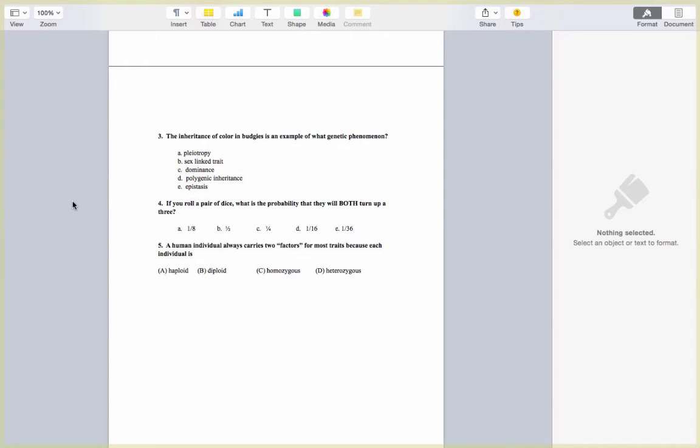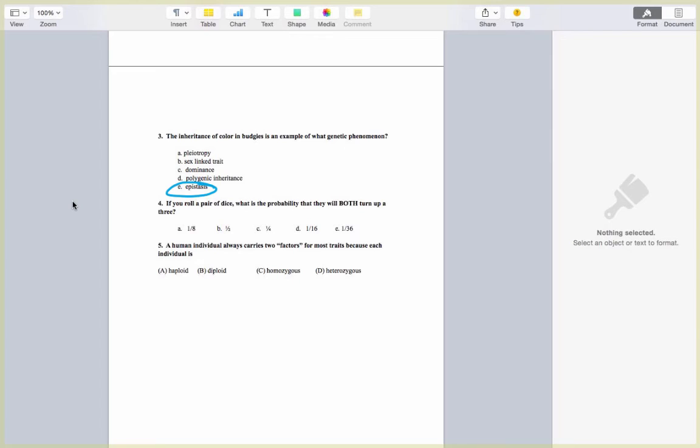Budgie coat or feather color is an example of epistasis because it took two genes to give you all the distinct different phenotypes. Again, it's not a bell curve distribution, so it's not a polygenic trait, but it took multiple genes to make it happen. So that's what epistasis is all about. You still get distinct categories of phenotypes, not a bell curve distribution.